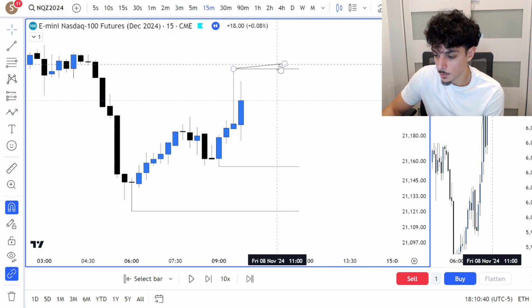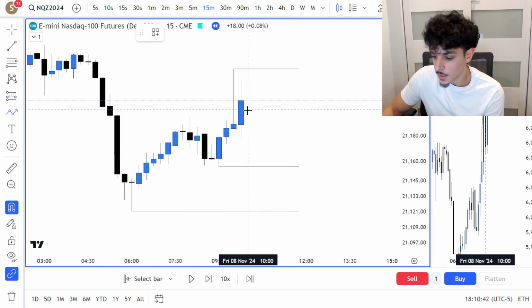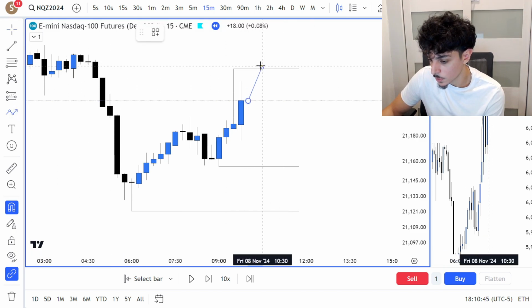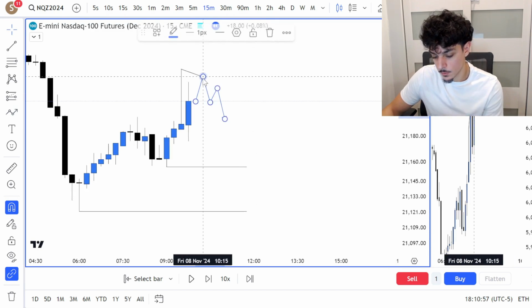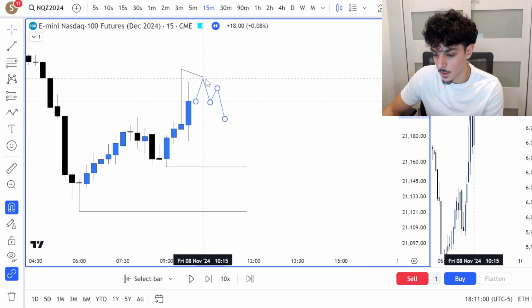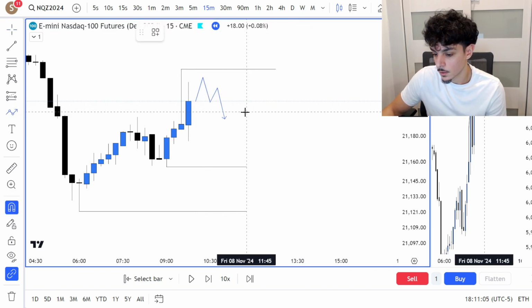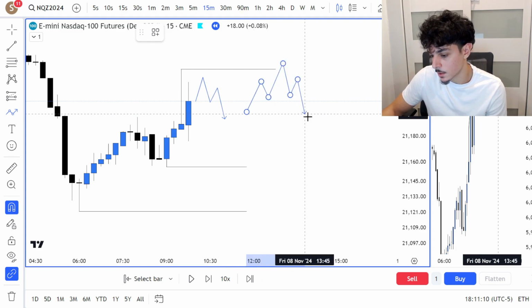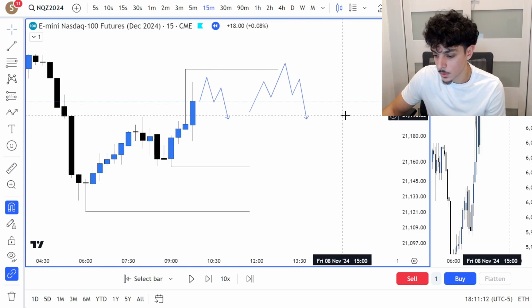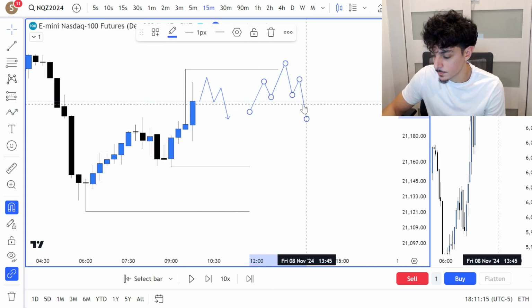Another example that can happen is ES going to sweep this high and not NQ. So NQ would just stop right here and would start displacing to the downside, creating a fair value gap, and then you would enter right there. So there's basically two scenarios, either this one, so we create an SMT with this high, so we don't sweep this high but ES sweeps it, or NQ goes and sweeps this high, SMT with ES, and then we aim for the break of the low. These are the two possible scenarios we can see.